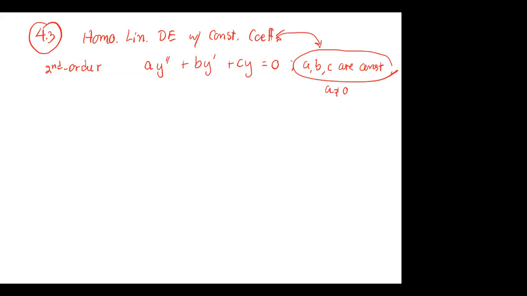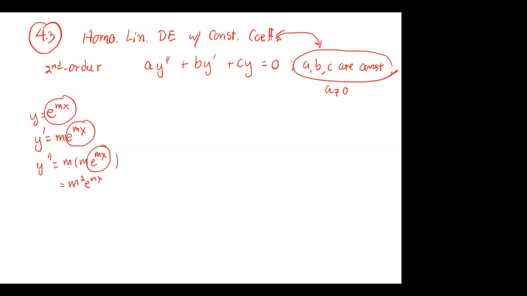They call it the educated guess of the solution: y equals e to the mx. Why do we have to think about that form? Because with the exponential e to the mx, when you find the derivative, y prime is m e to the mx, and y double prime is another m, m times m e to the mx, which is m squared e to the mx. So it still remains e to the mx as the factor of the derivative every time you keep going. The thing that changes is just the coefficient, the real number.